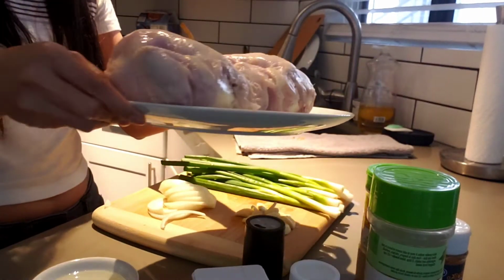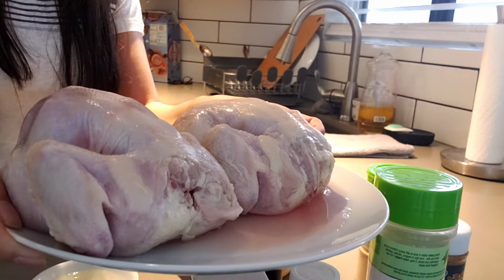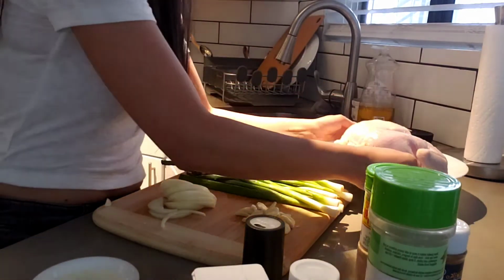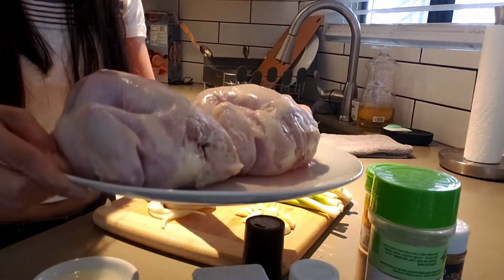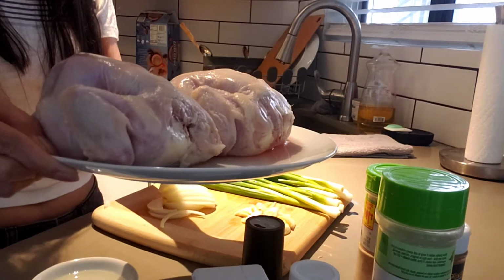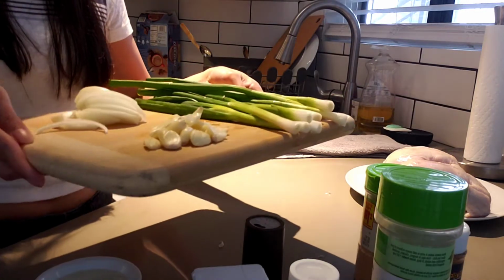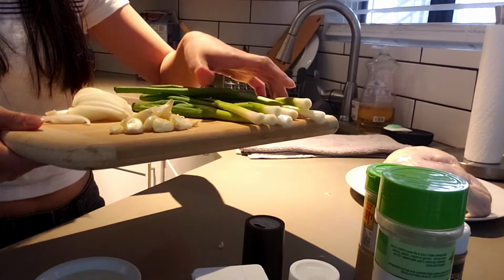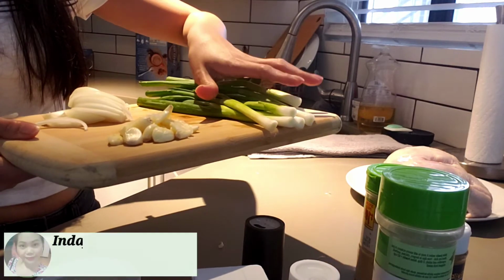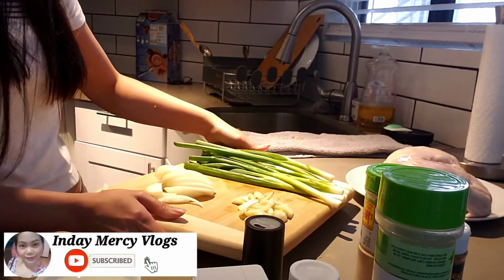I have two chicken. This is Cornish Hen chicken. Maliit siya guys. Look. So ang lulutuin ko ay dalawa since dalawa kaming kakain. And I prepare all of my ingredients here. I have onion leeks or sibuyas. I have garlic and I do have onion.